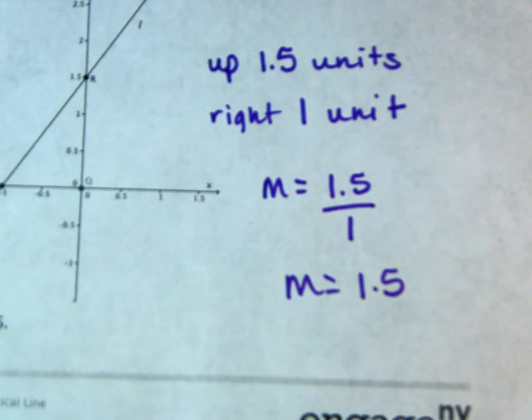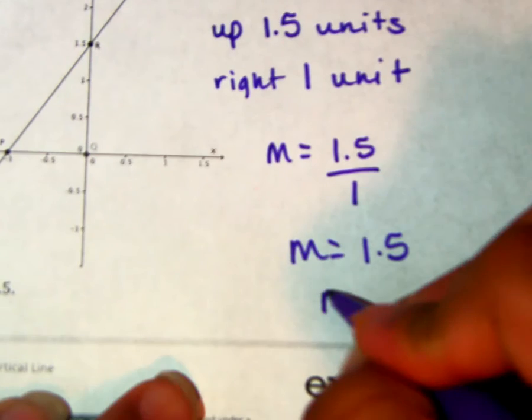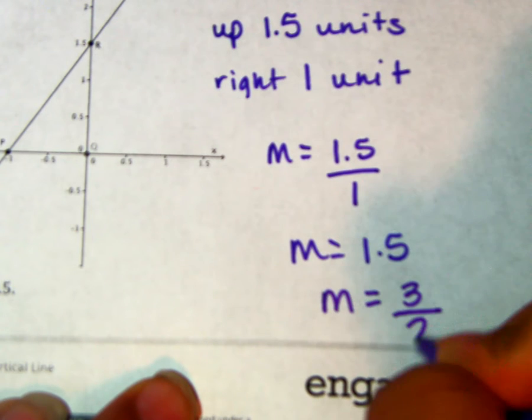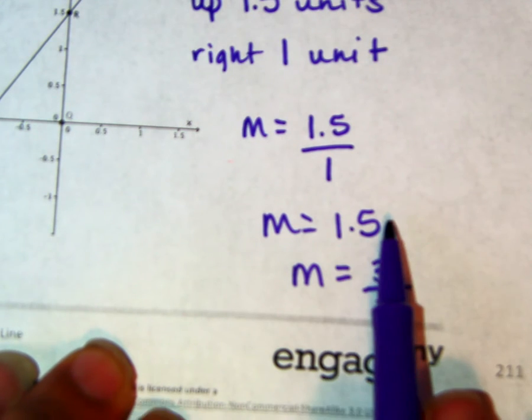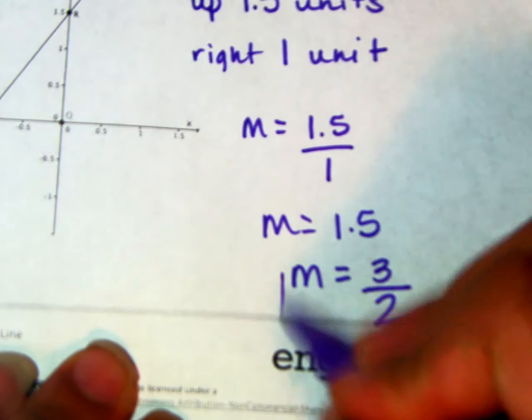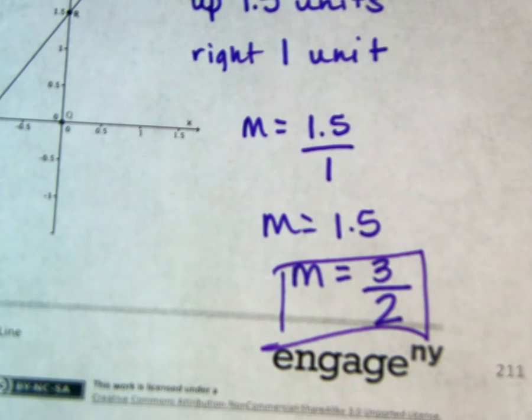This looks different than how we've written slope up until this point. We want to be consistent. We want to write slope as a fraction as often as possible. How can we turn the decimal 1.5 into a fraction? Yeah, it's going to be an improper fraction. Slope is actually going to be 3/2, because there are 1.5 of 2 that goes into 3. Mark that slope to say we are done.